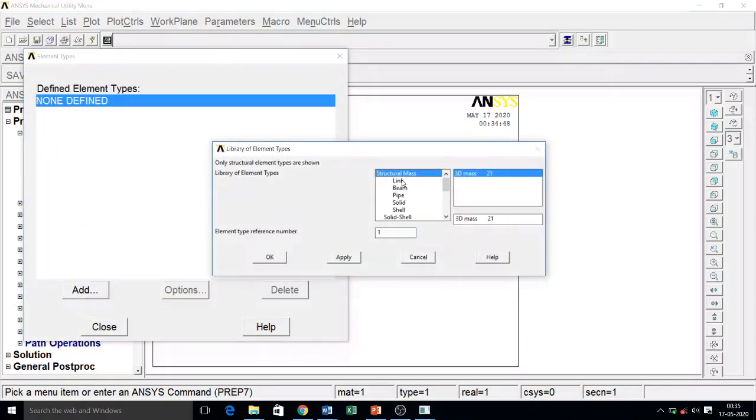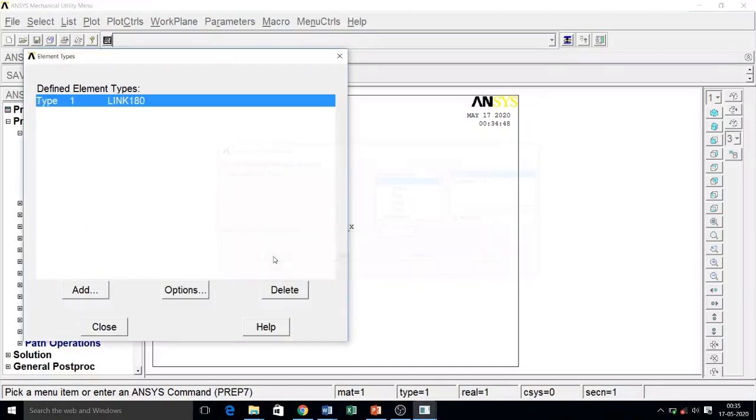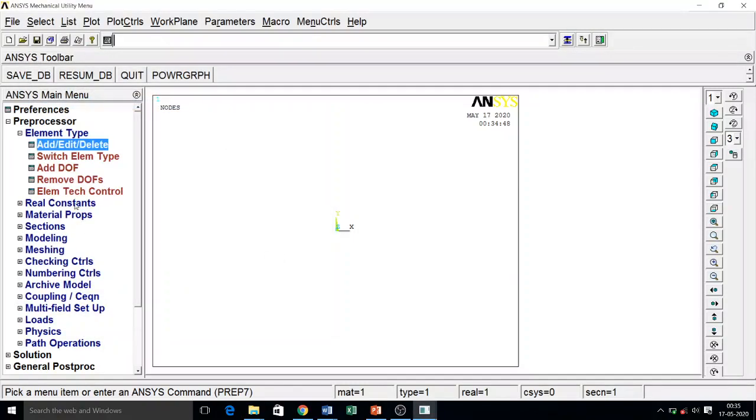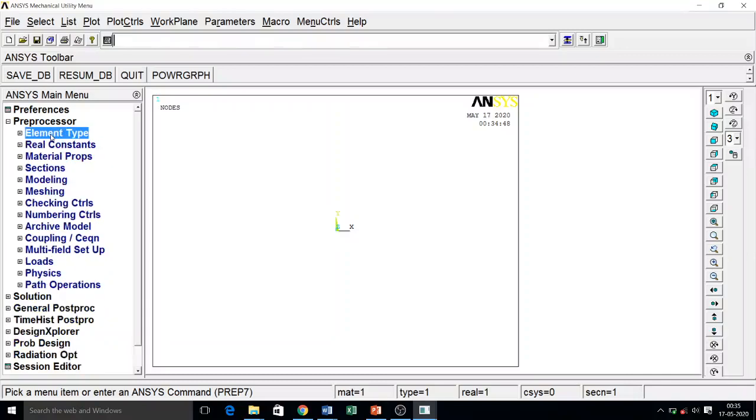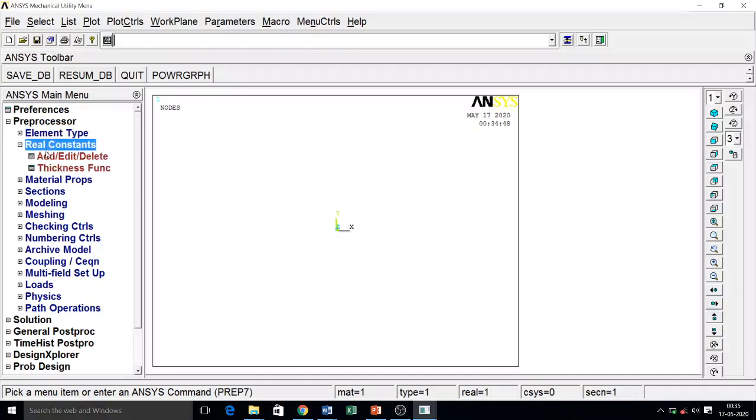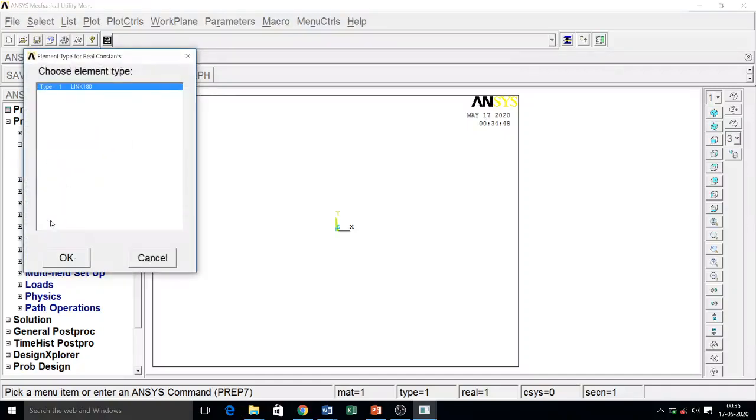Link is my one-dimensional element, therefore I select link and say okay, and I close this element type dialog. Once the element type is defined, now I need to give the real constant for the element we have created. So add the real constant for that link element.